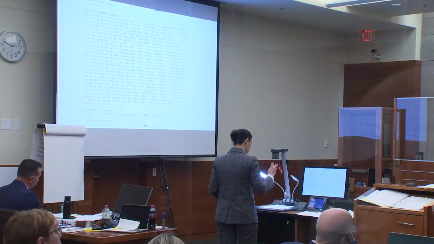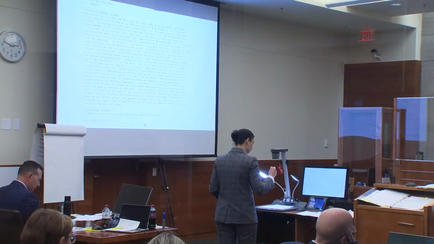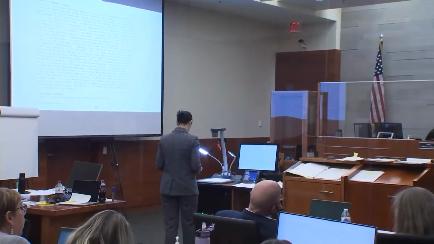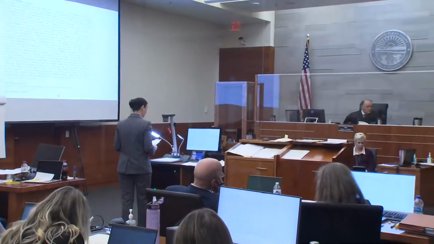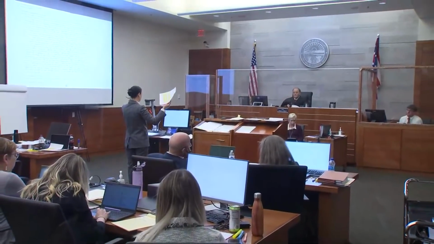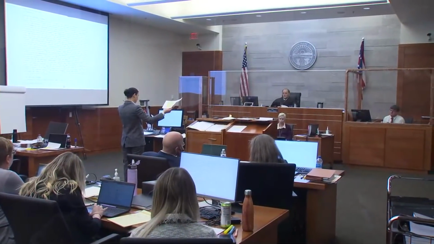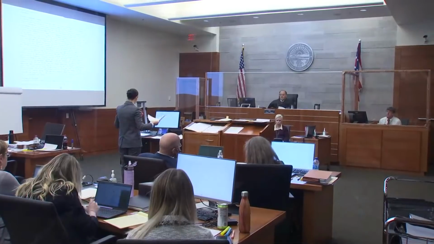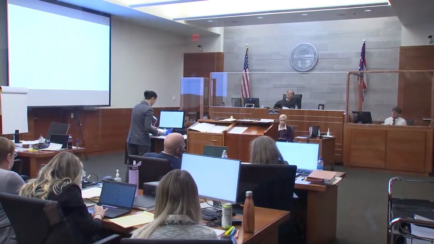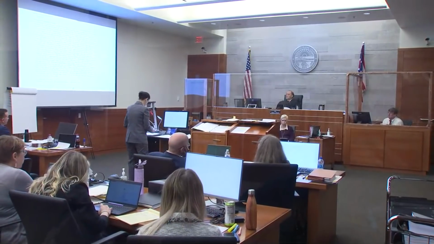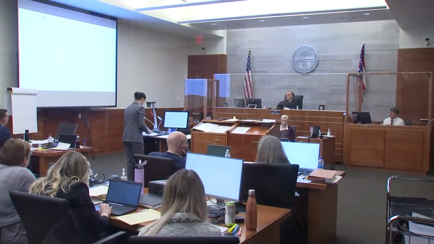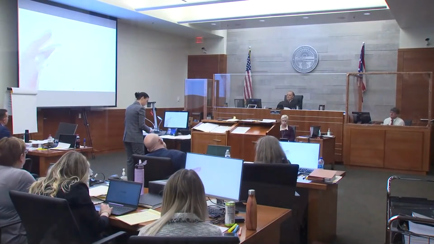Correct. The family was torn at that point, trying to decide what the patient wanted versus they knew he would want to also donate organs. Right. And so they've got this patient doesn't want to be on life support, but donating an organ is important. Yes. Okay. And then you talked on your direct examination about the 3 options at that point, right? Yes. So that whether or not to facilitate the organ donation.